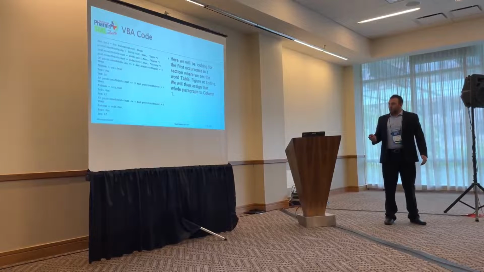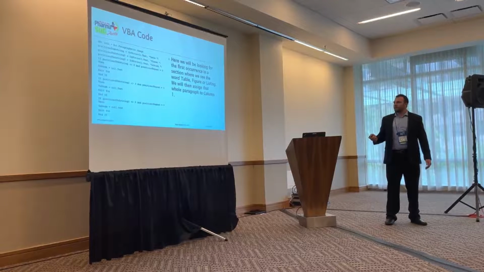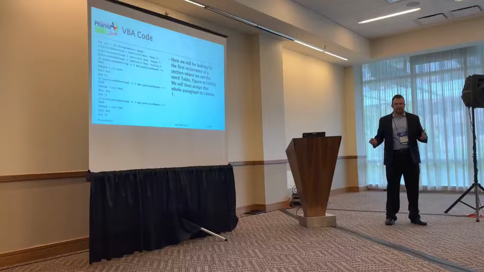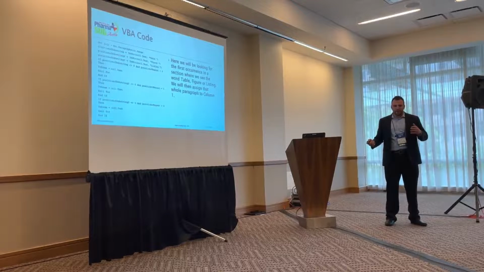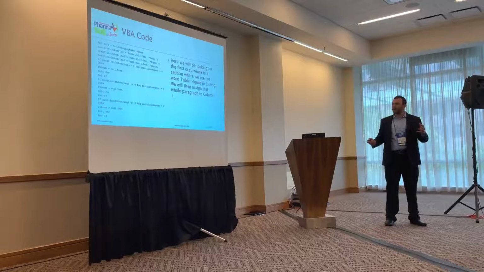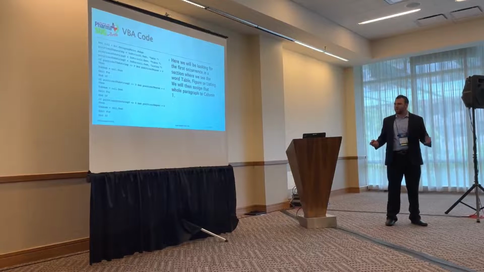In this part, we're going to be looking for the table contents, or rather the title contents. What we're looking for here is the first instance that we see the word table, figure, or listing. We will then output that entire paragraph with all the line breaks into column 1, which will be an observation for the titles.